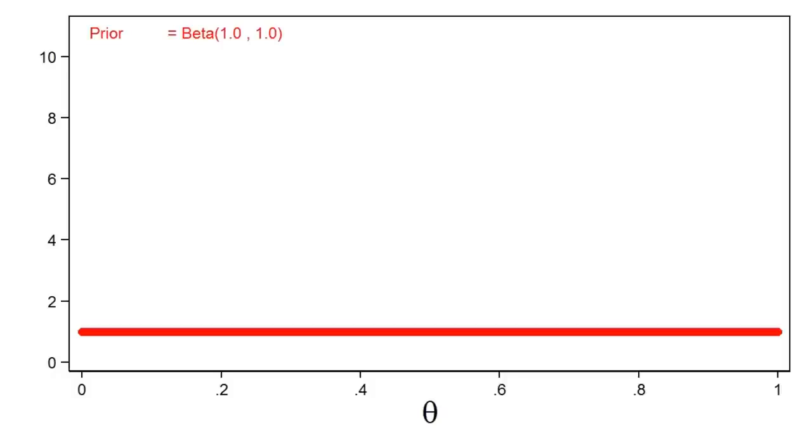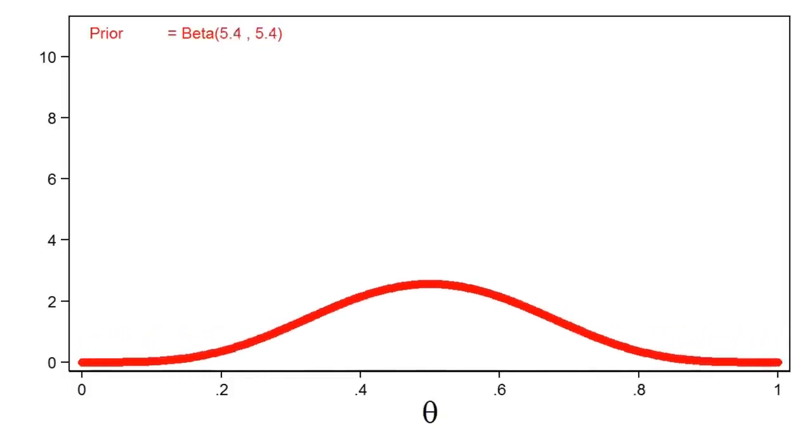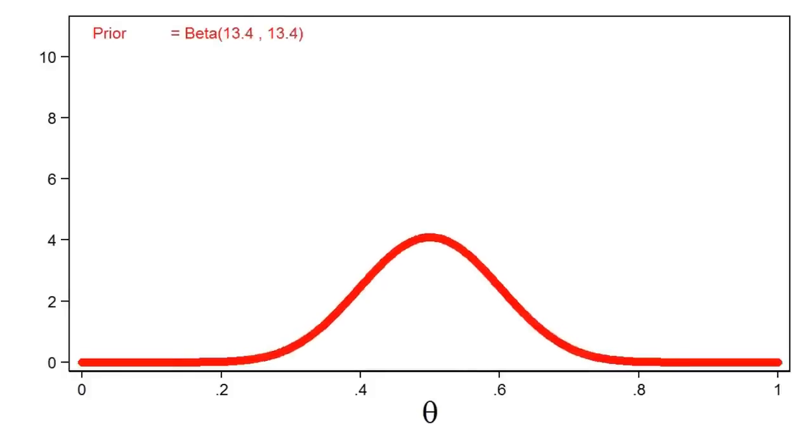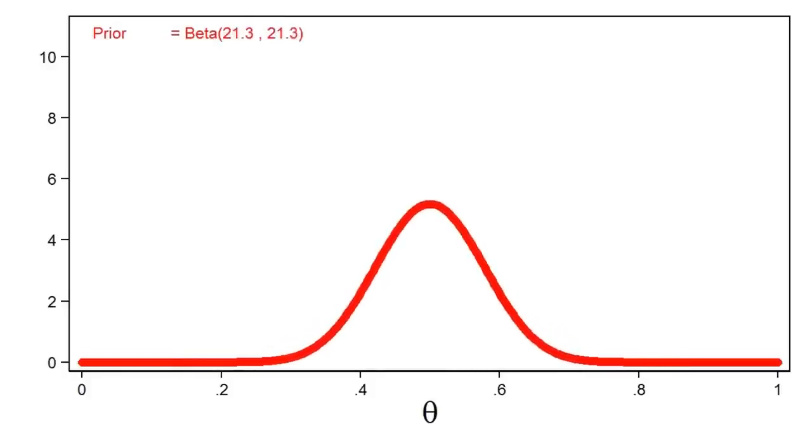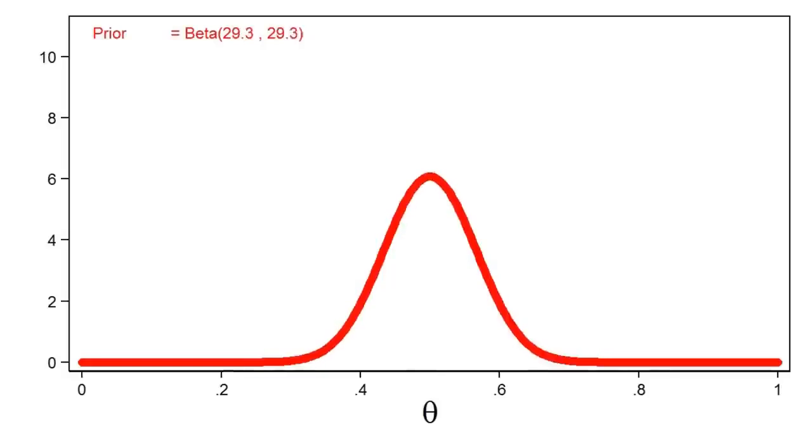Since I don't have any data, I could use a uniform distribution to express the belief that the probability of heads could be anywhere between 0 and 1 with equal probability. Here I've used a beta distribution with parameters 1 and 1, which is equivalent to a uniform distribution on the interval 0 to 1. But common sense would suggest that the probability of heads is closer to 0.5, and we could express this belief mathematically by increasing the parameters of our beta distribution, which would concentrate the probability closer to 0.5. This mathematical expression of our belief about the parameter is called the prior distribution.